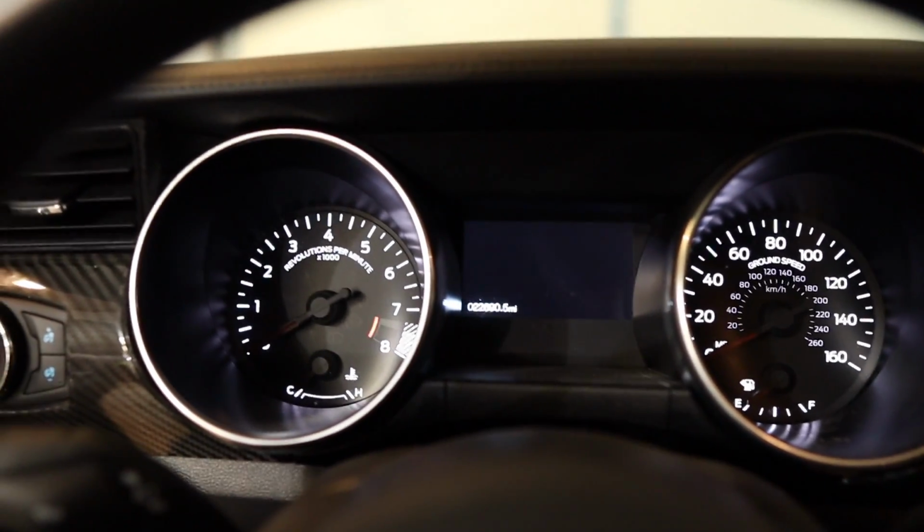Along with that, in the interior, you get a digital dash as an option. My car does not have the digital dash option. They're a little harder to find with it, but they're out there. They do cost a little bit more though, because that is an in-demand option. A couple of other things came. I believe my car has the Alcantara suede seats, which wasn't available before, with the carbon dash package. A couple of options came that weren't available before.